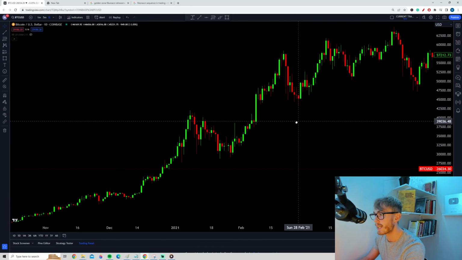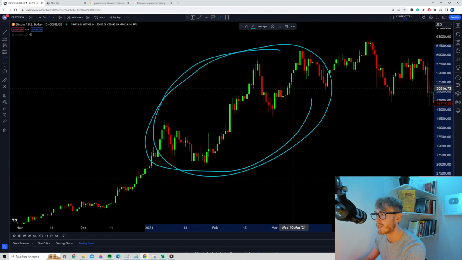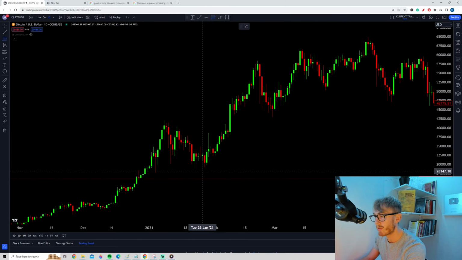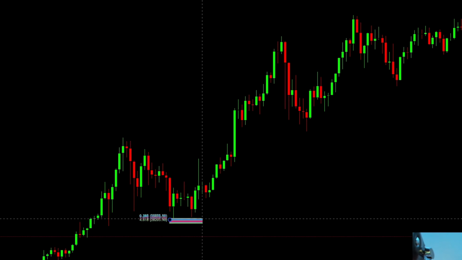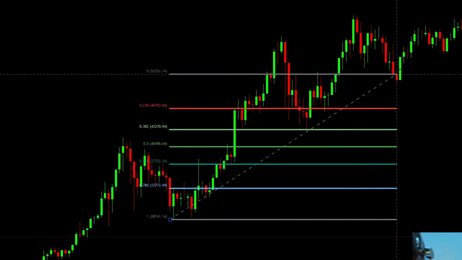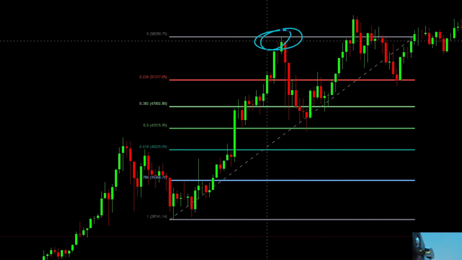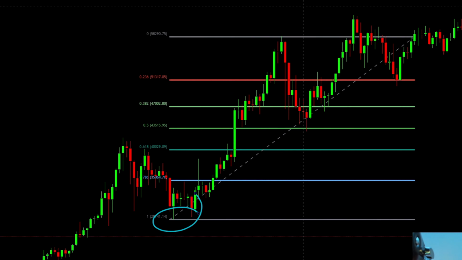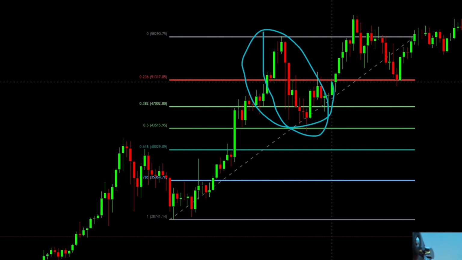So let's take a look at the next swing in this trade. If you want to, you can pause the video and try to notice the next swing low and next swing high. Well, let's open up our Fibonacci tool and anchor from the low right here. This is our next low, right? And then we take our Fibonacci all the way up to the very high of the swing. So right here, we have the next swing low, swing high. And you can see that this part right here is the retracement.